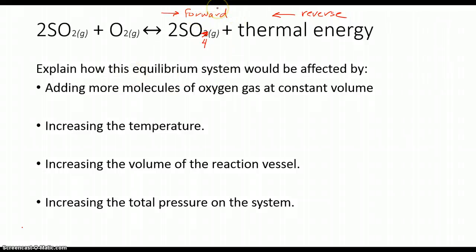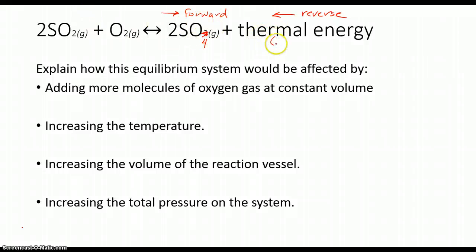Does it shift forward — we can say to the right — being to the product side? Or does it shift to the reverse, which we can say is to the left, being to the reactant side? Assuming that this is now at dynamic equilibrium, we recognize that thermal energy is on the product side. This means that when these reactants combine, they produce SO4 and heat. So we're going to look at thermal energy as an ingredient, and treat it that way — it'll help us see how we can shift the equilibrium.